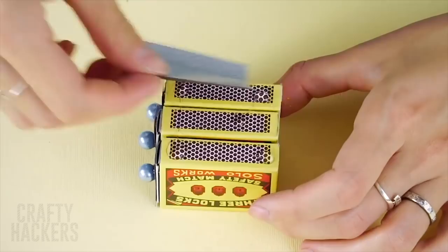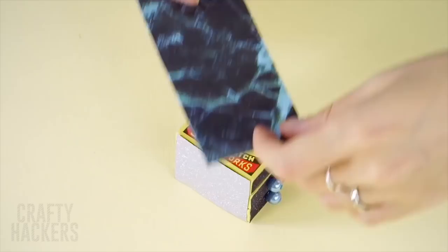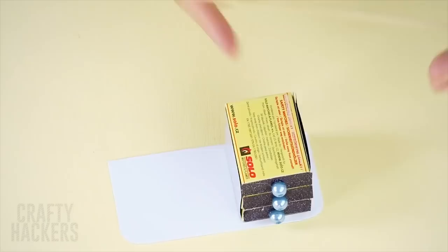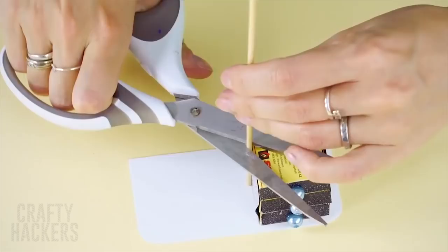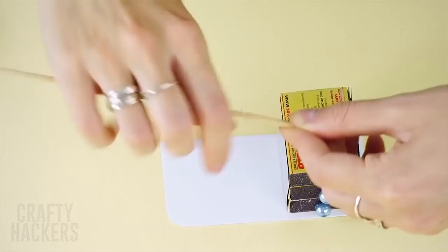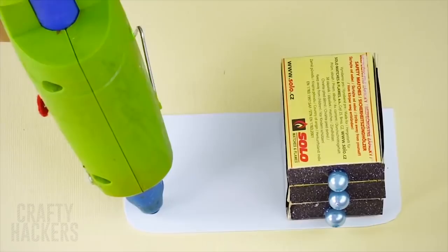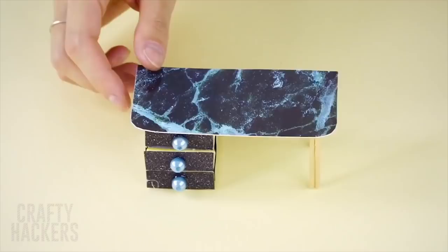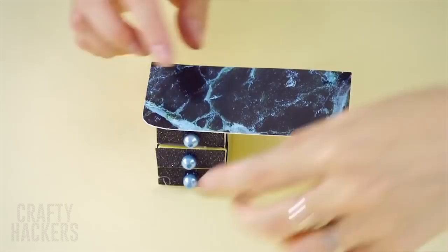Glue metallic paper to the sides and the marble finish on the top. Cut a dowel to make the legs of the desk. Put two pieces together to make the desk sturdy and glue them to the underside of the desk. Now you have a working dollhouse desk.